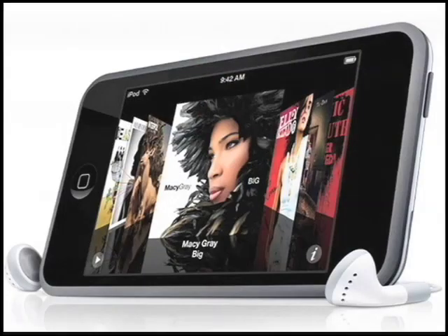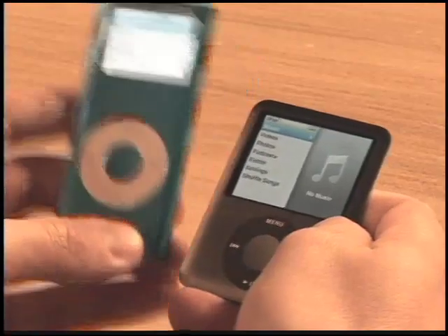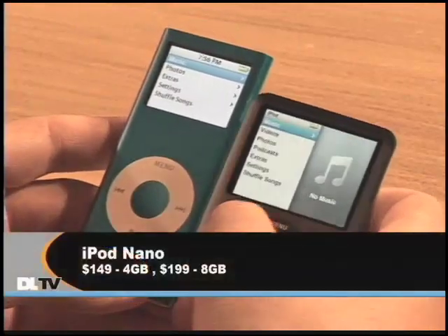It's awesome. It's basically an iPhone without the phone. It's beautiful. I want one. We don't have one yet, and no one does. But let's take a look at the Nano while we have it here. So this is the old Nano, and this is the new Nano with video.